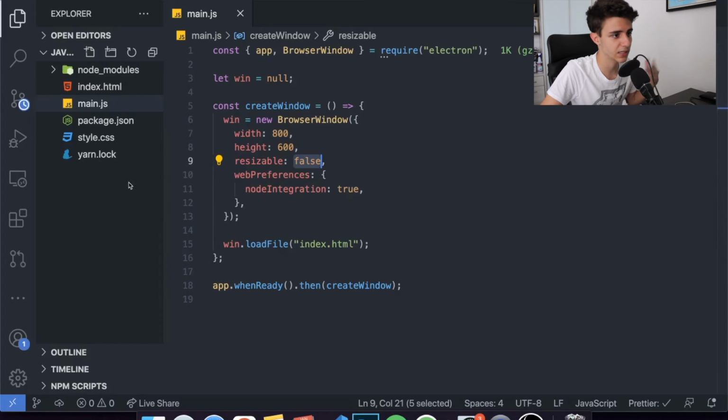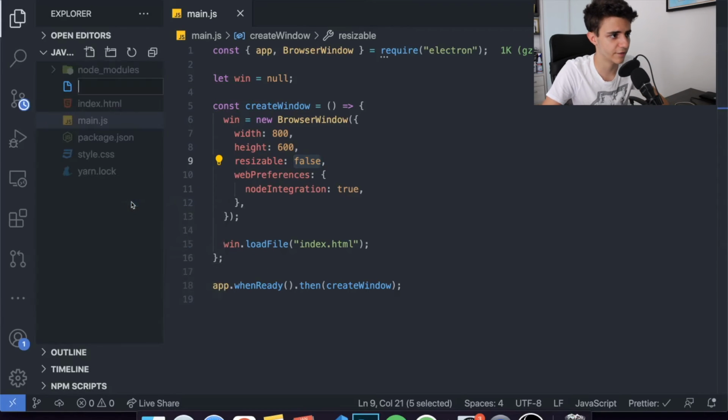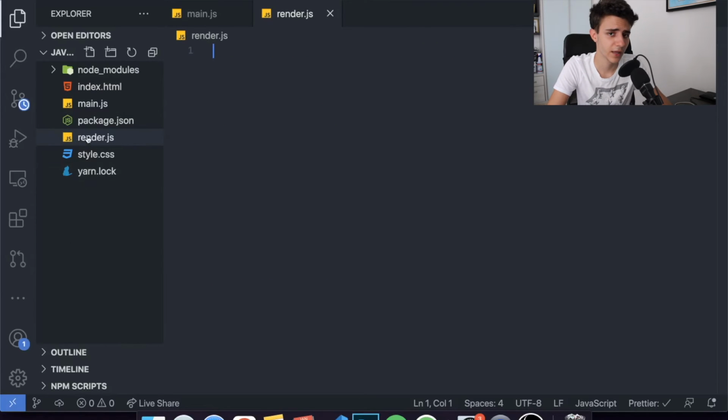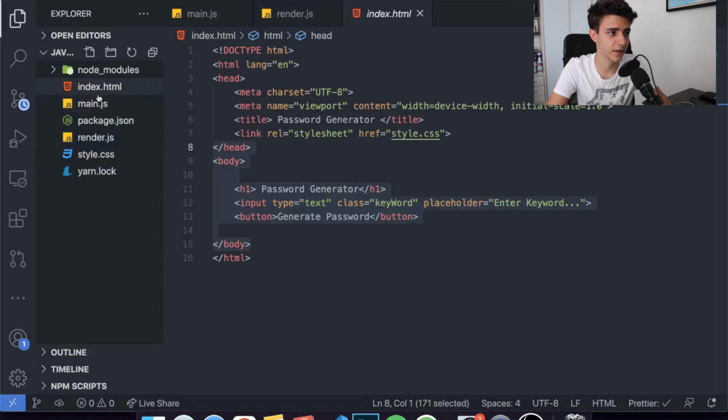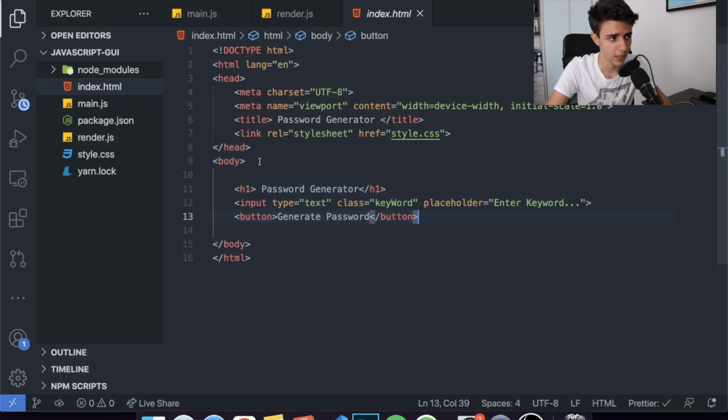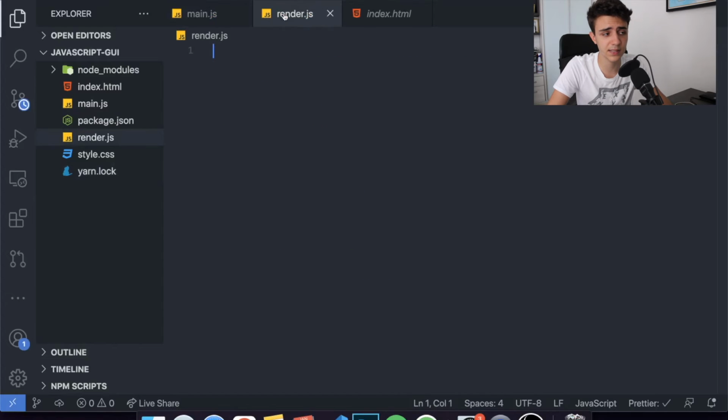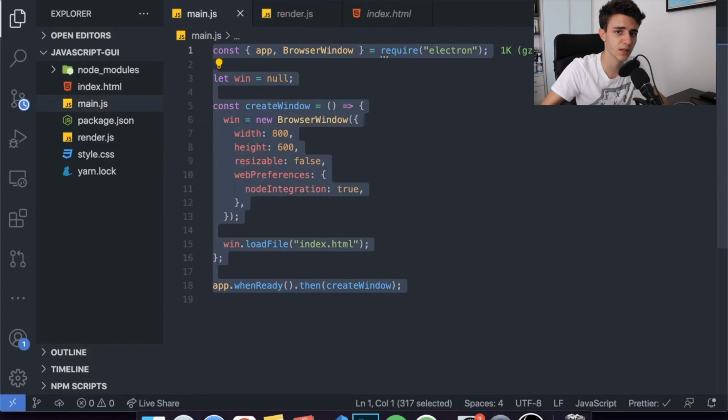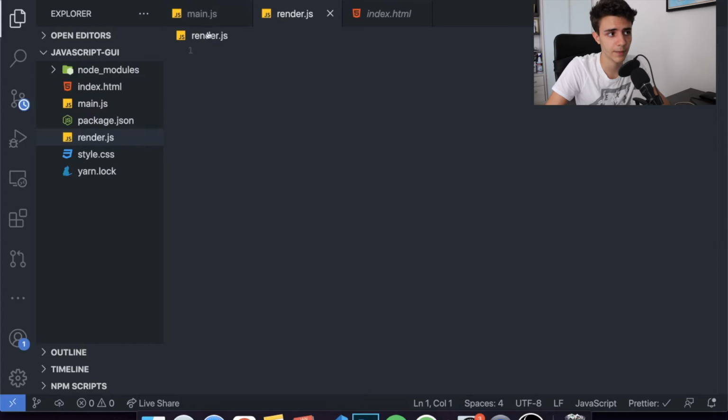So what does that mean exactly? Well, in our folder structure, we're going to create a file called render.js. And basically this is going to be a file that will have access in our index.html. It's a normal JavaScript file. You can access the buttons, you can access the inputs, everything related to the UI you can access in this render.js. And this is the standard for an Electron project. You'll have a main.js which will contain all of the setup stuff and all of the backend, and a render.js which will communicate with that backend file and also communicate with the client.